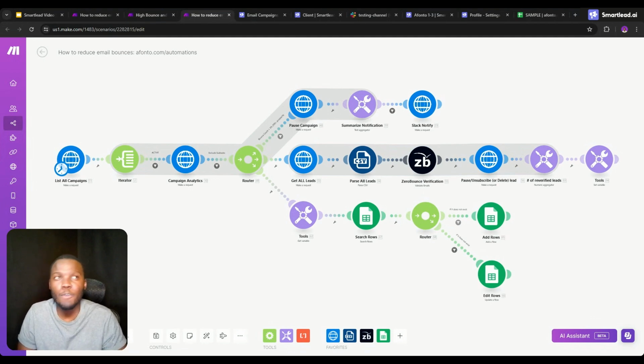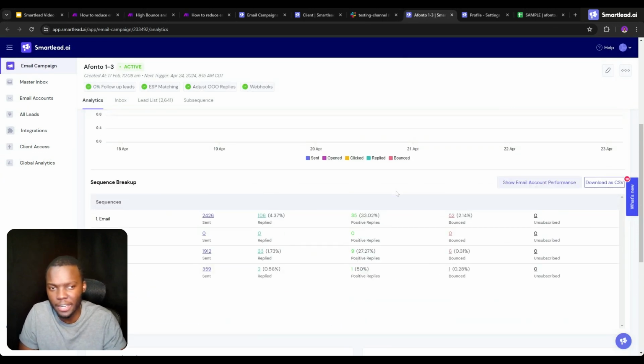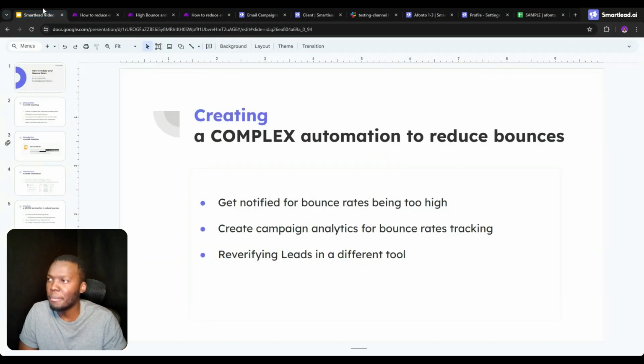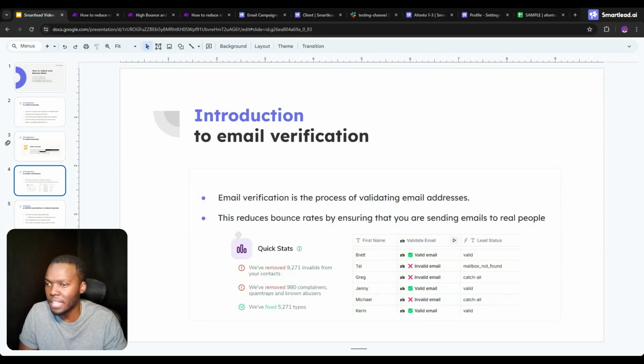And so, for example, if you are beginning your campaigns with a very, very cheap email validation tool, that may not check for all of the different things that a more expensive email validator might be doing. For example, spam traps, finding known abusers, and other things like that.